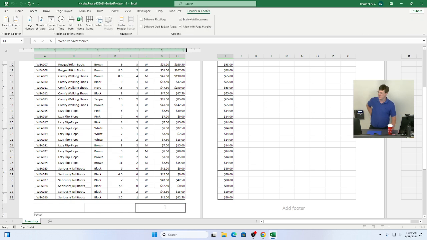Now your insertion point should be flashing at this point. So you click once down there. We are going to click on, ready? Up here at the top, you'll see a button that says file name with an Excel X on it. Click that one time. And now at the bottom of the screen, you'll see ampersand file.